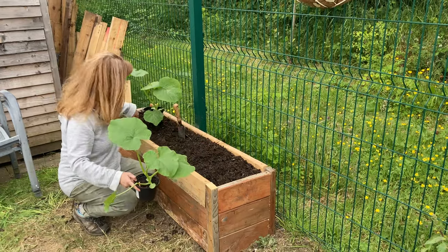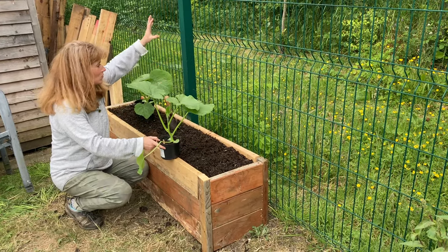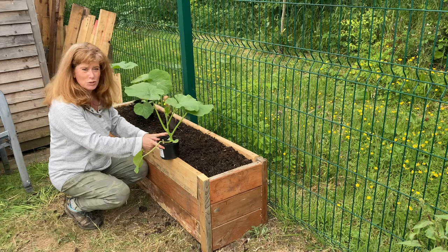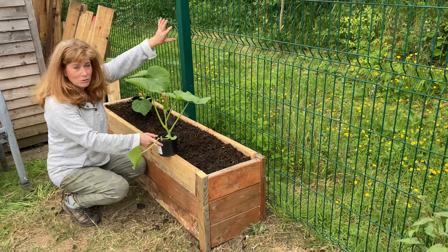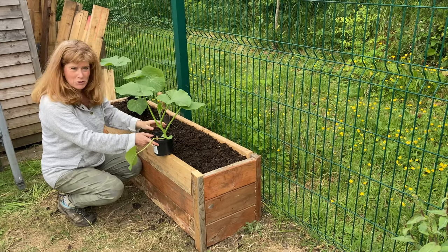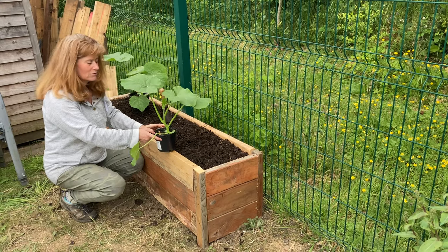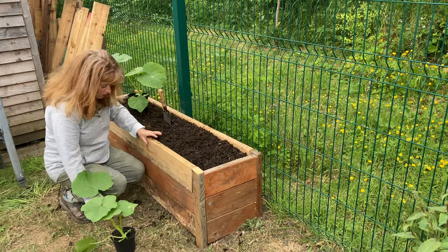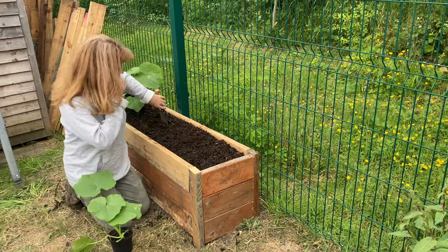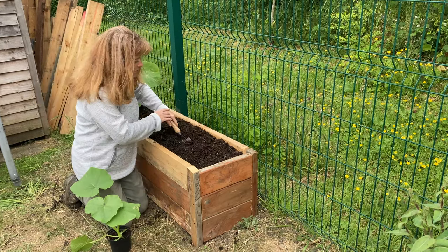So two squash in this might not seem very much, but believe me, they grow massive. They just sprawl everywhere and take up a huge amount of space. That's partly why I'm going to try and train them up the fence, just to try and keep them out of the way a bit. I mean, if you've got the space, it's lovely to have them sprawling around on the ground, but as you know, our allotment isn't very big and we're always short on space. So I figure train them up.